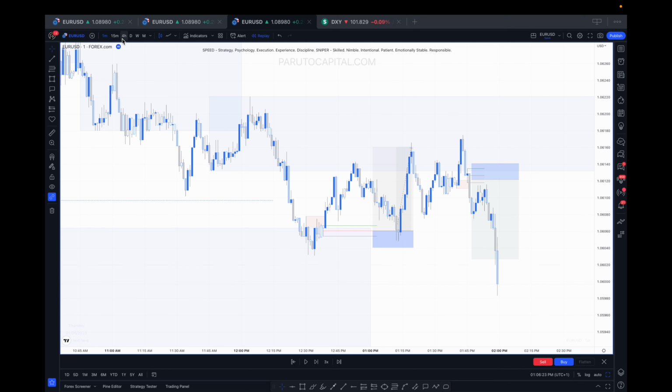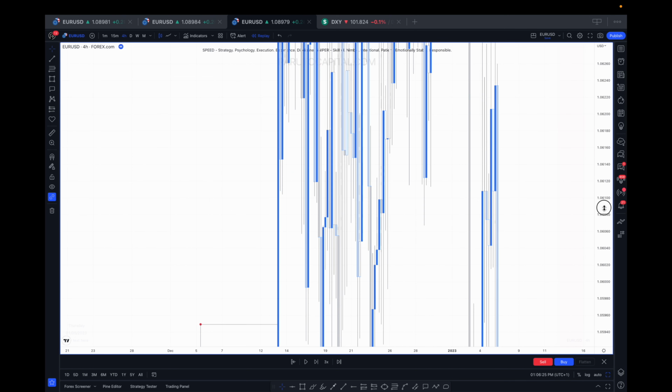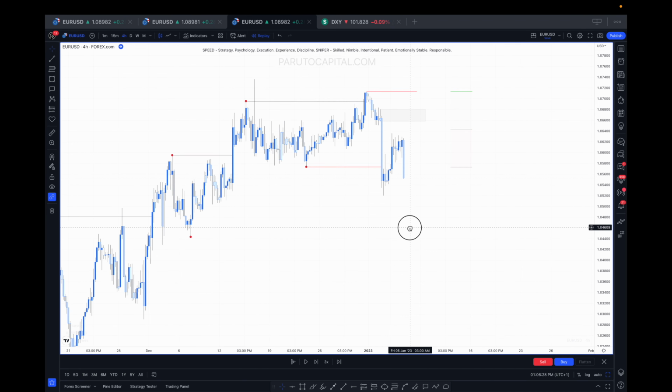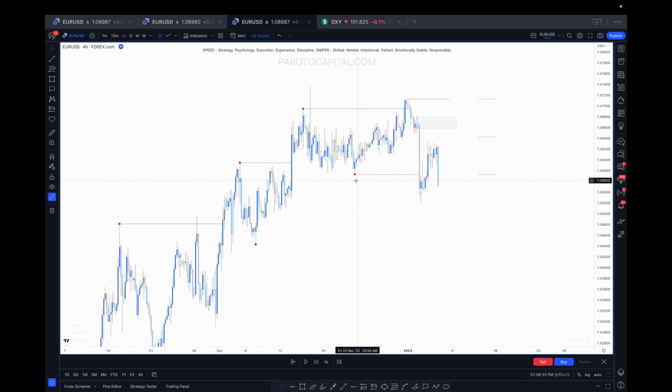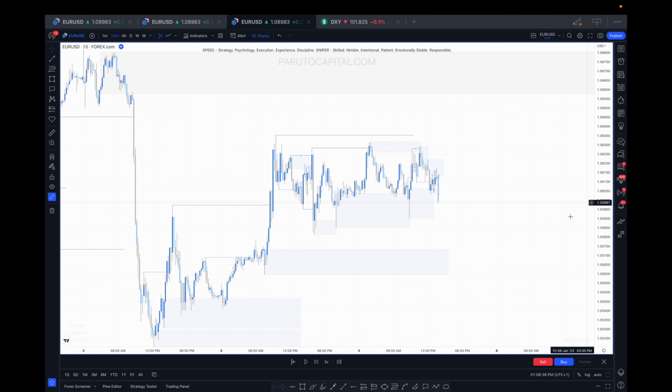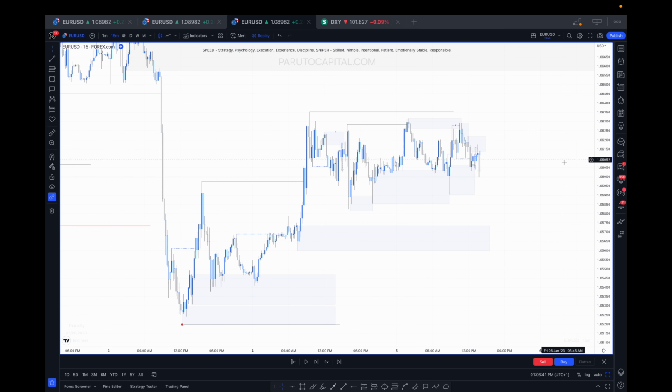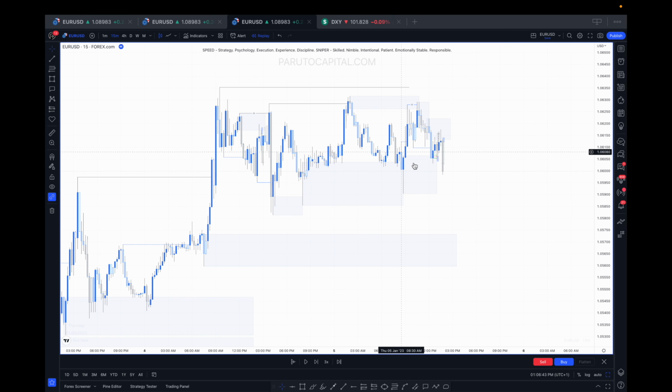You map out structure. You can see we took time to map out structure in the 4-hour. We took time to identify our POIs, our highs, our lows, and then going to the 15 minutes to build some intraday trade idea on how to trade what we have in front of us, and then how we've been able to catch 2 trades across 2 days. Now we can continue to go on and on to catch more trades, but let me just do one more, and then I think we'll be done with this.